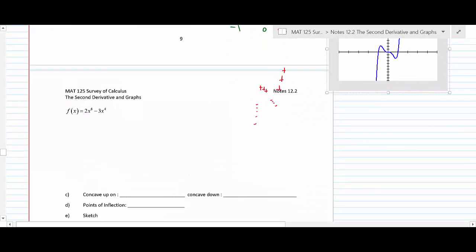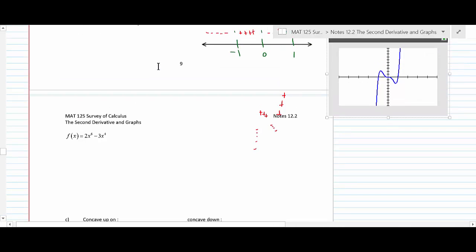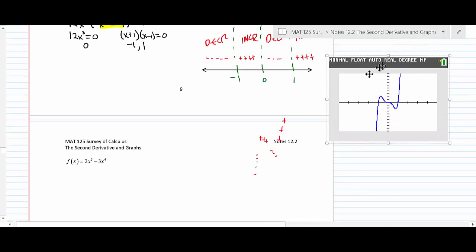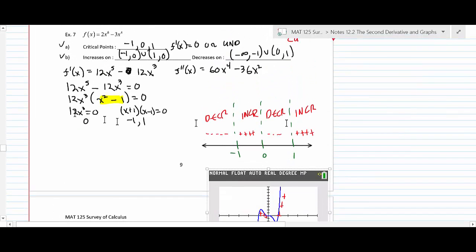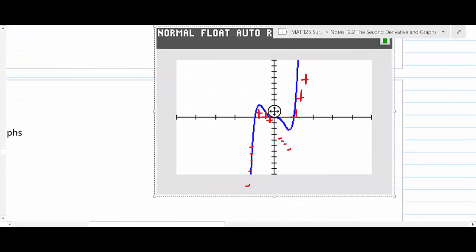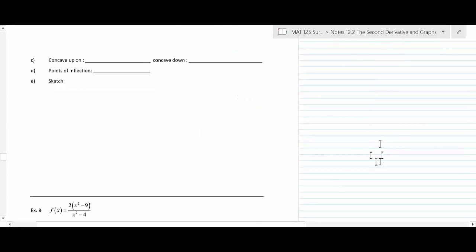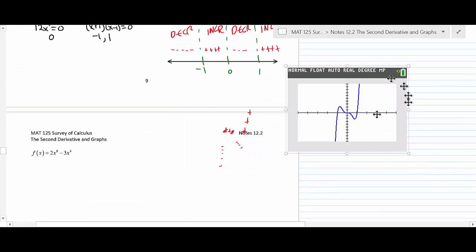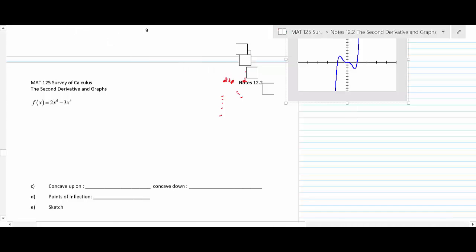What were the critical points? The critical points occurred where the derivative was 0. So that was on the graph. The critical points would occur here, here, and there. It would be everywhere the derivative is 0. So the critical numbers we got were -1, 0, and 1. That's where the derivative is 0. Don't confuse that with the function. Remember, you're looking and analyzing the derivative. So that might help a little bit. Okay, now let's go on to the concavity.